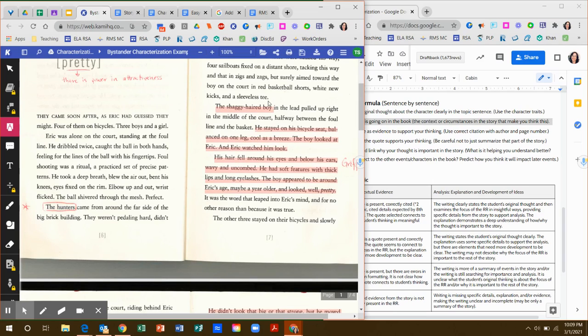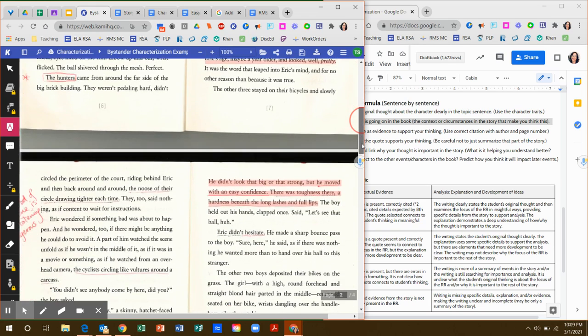Like Griffin comes across as a cute kid, right? He's one of those people who's physically attractive, and so you kind of want to believe that he's also nice, but he's not at all. It describes him as having shaggy hair, and he's got all these soft features. He's got thick lips and long eyelashes. He appears to be about Eric's age, and he looks just pretty. Like that's the word to describe him. He's an attractive kid, right?